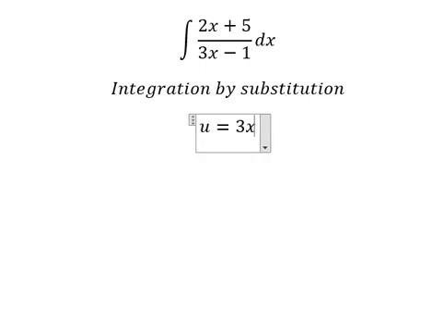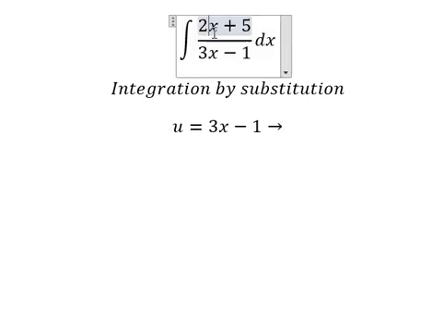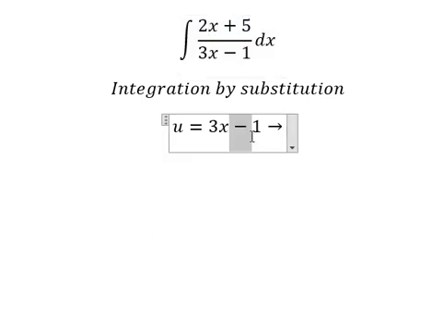Because we have x, I will put negative number one. Go to the left and then we divide both sides by number three to get x equals u plus 1 over 3.